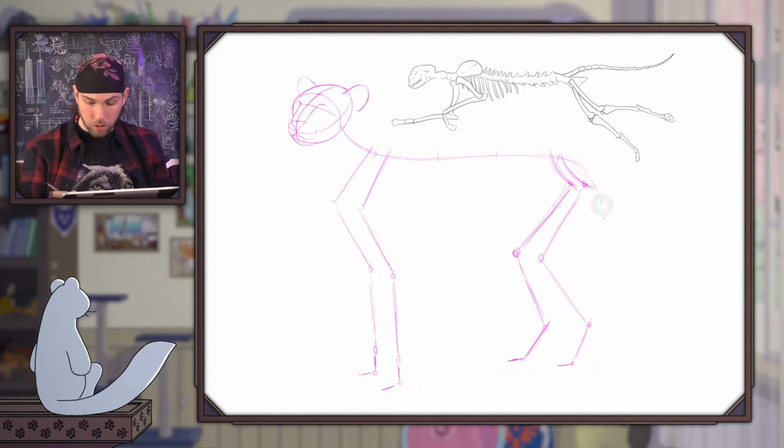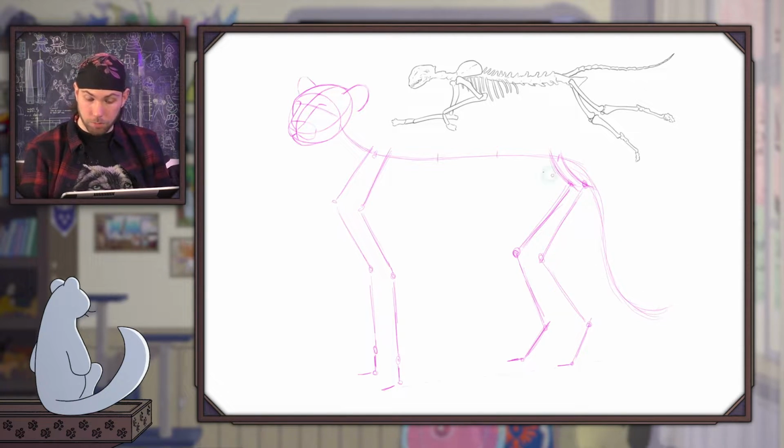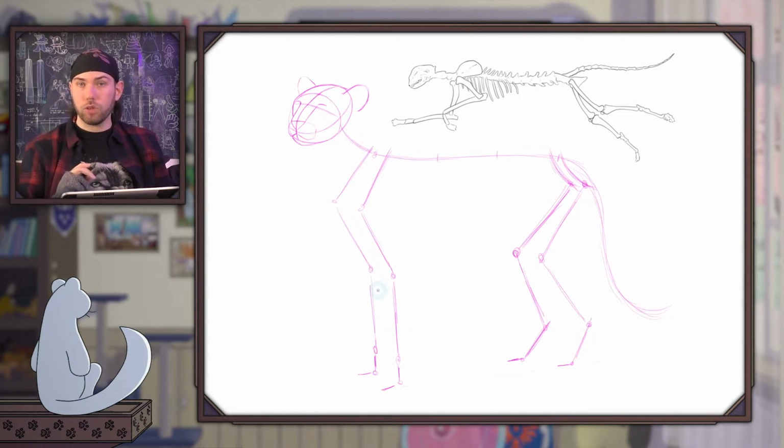Then of course do not forget the tail, which, when they are relaxed, is just simply curving down like so, and the tail can be even longer than the spine. And one last thing you can do, which is optional, is to draw an indication for the rib cage, which starts above the knees and then connects with the middle of the spine, like so. It can be helpful, but is not necessary.